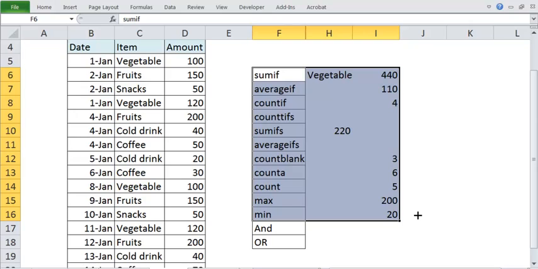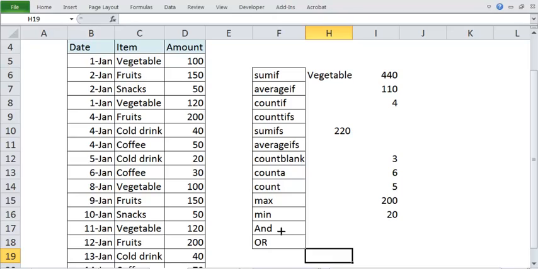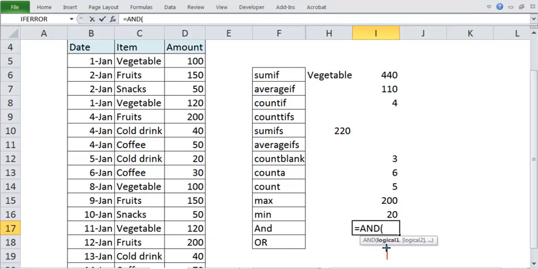Then there is one more item called AND. Please note that AND and OR are logical functions, that is, their outcome will be true or false. As an example, if I say AND, it asks for logical 1, logical 2. Whatever conditions you give over here, the value should come as logical. Let's say I ask whether this is equal to 20.